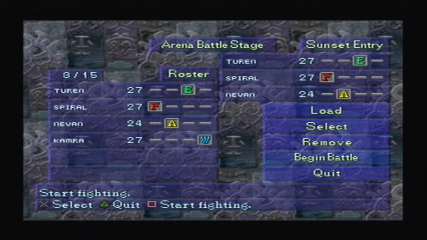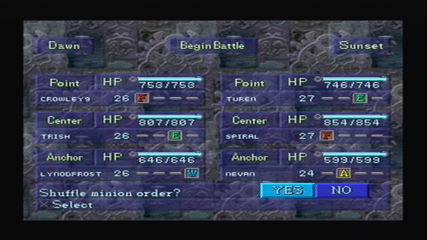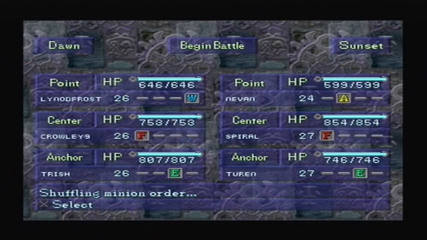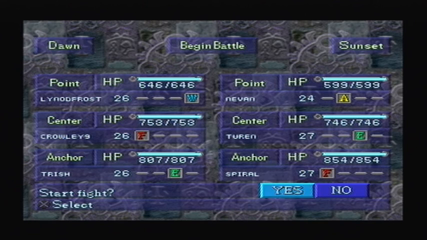Now I'm going to do best of 3, and I'm going to shuffle down the roster, so that everybody gets equal chance to fight everybody else. And I think I'll turn minion changing off, because I like to play the advantage as much as I can, and it's no fun to watch infinite shuffle mode like that, so we'll see how this goes. And yeah, that's a pretty decent lineup, so let's go.